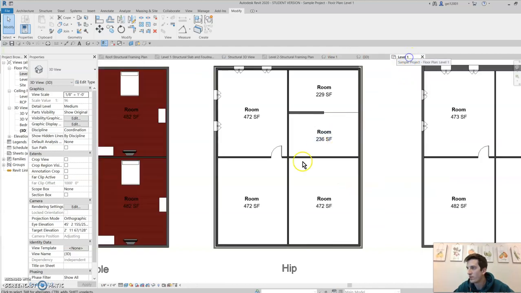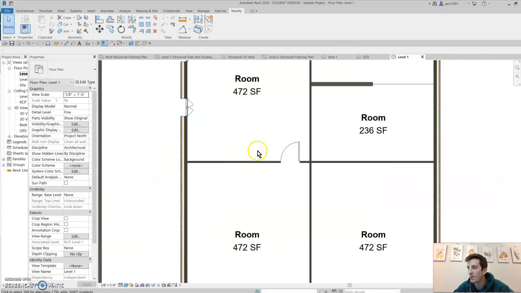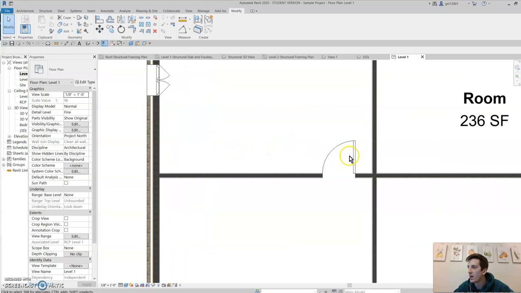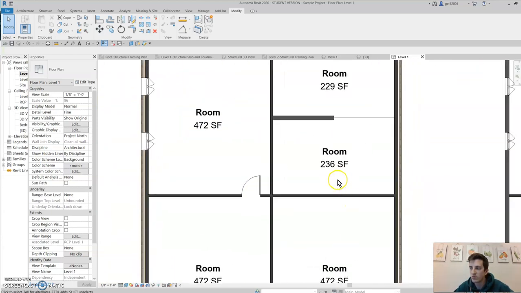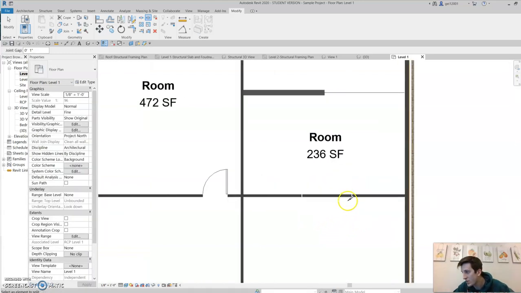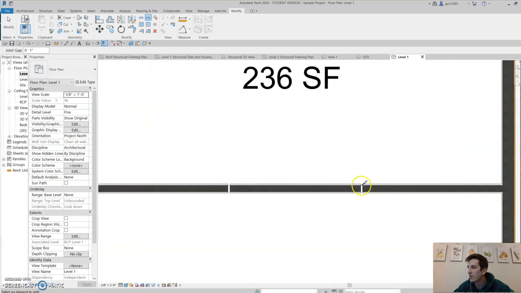I'm going to go to my level 1, just my floor plan, and I'm going to say that maybe over here in this room we want to have some sort of wall in here, but we want kind of a gap in that wall, or like a passageway or some sort of thing. So a way that you could do that is using the split with gap tool. You click that, and let's say we want it right about there. So you click once, and then you click again to show where the end of your gap is going to be. So you click that right there, and as you can see, there's 2 lines here where it's split with gap.